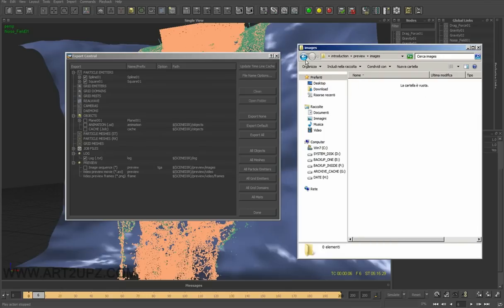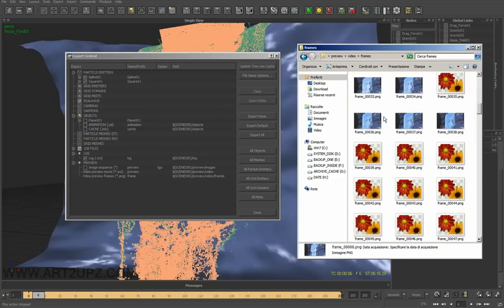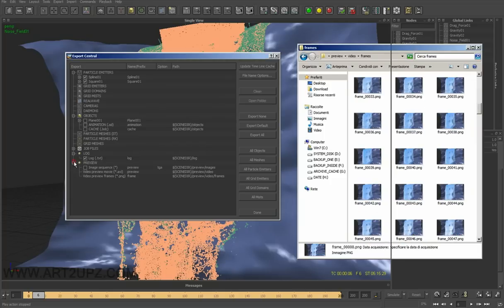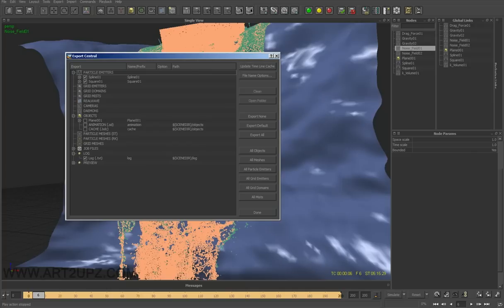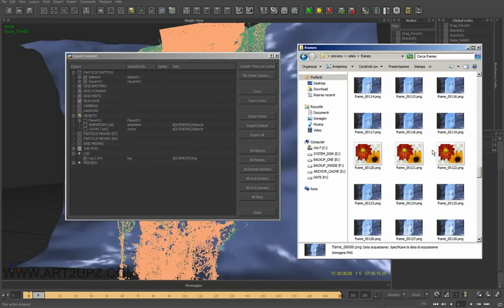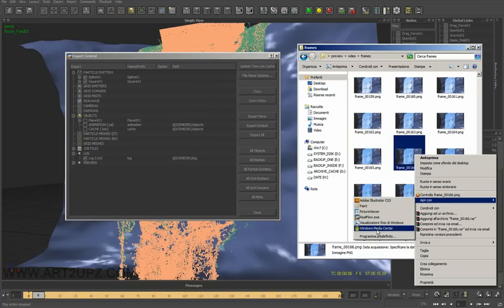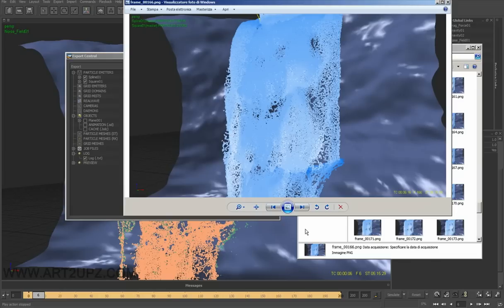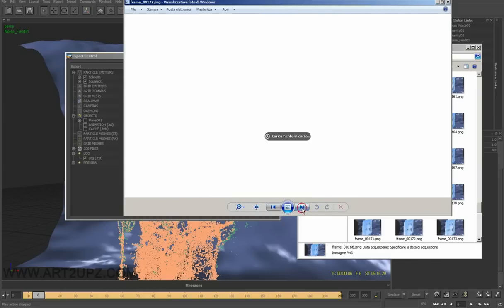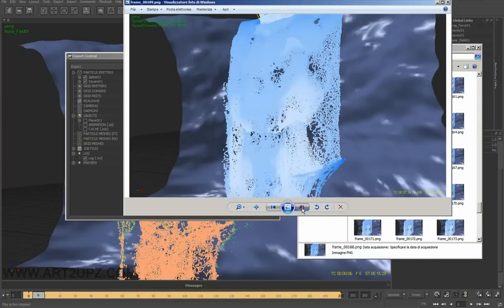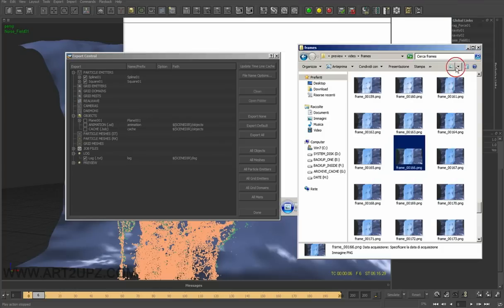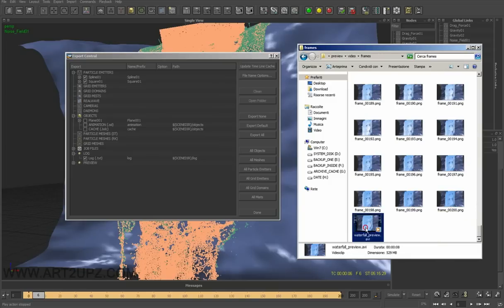I have the video frames, and I have the sequence now of my preview. So you can use only the sequence to see your animation, or you can save the file, and you can see the movie file.